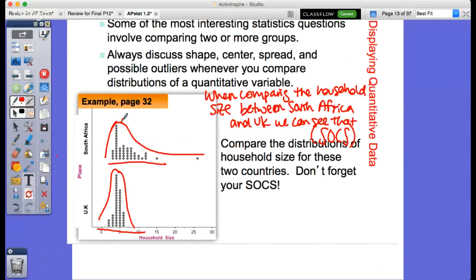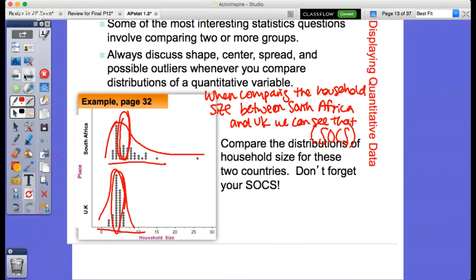Center, we would say center would be around, what, 7.5 right here, whereas the UK would be around 5. I would say they're approximately the same. We could actually find the median too by, again, going from each side and finding the exact median, but they will be approximately similar, probably around that 5 to 7 mark. And then finally, spread: the spread of South Africa would have a higher range, right? The range would be higher compared to the range of the UK. Okay, and then we would put that down there and rock and roll.